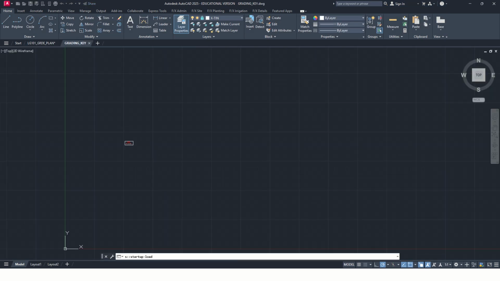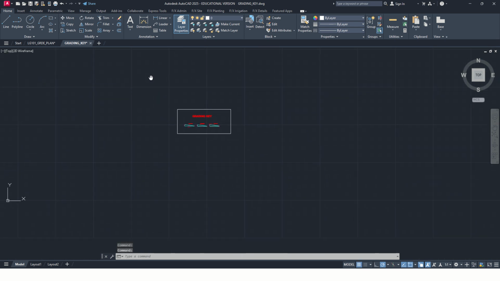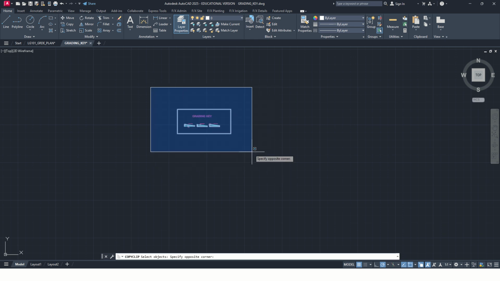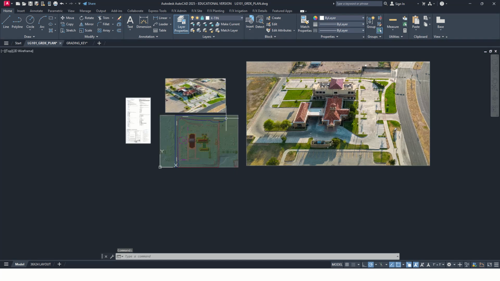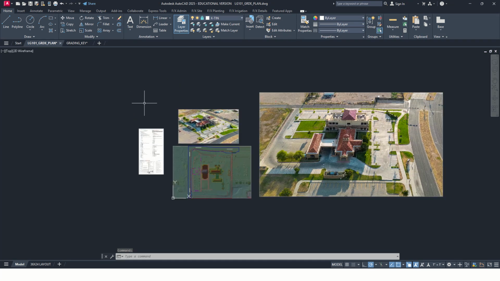And then the way you copy from one drawing to another is you have to enter the copy command first. So Control-C, select everything that you want to copy, and then you got to push Enter because that loads it into the clipboard. Then go back to your original, the grading plan drawing. And here, we don't need to paste to any coordinates, so just do a Control-V and put it in a convenient spot for yourself.